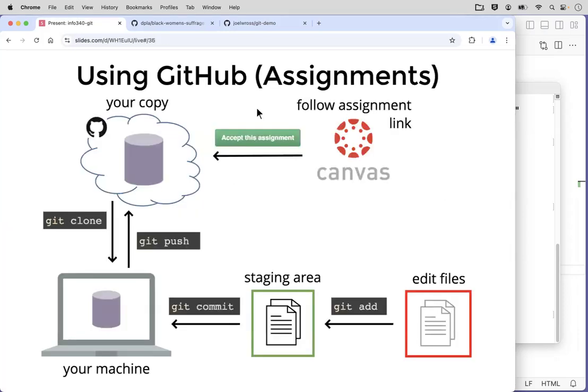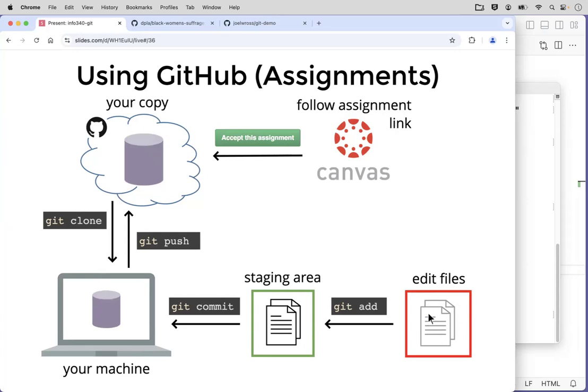Okay. So here's again the overall process that we're following. And this is particularly for assignments for this class because that's the context we're using. Generally, if you're going to work with some GitHub, you need to make a copy of that repository for you to be able to have access to. So for assignments here, you would follow a link from Canvas, accept the assignment, and that's going to create your own copy. Similarly, if you were trying to work with some other open source repository, you might fork it in order to be able to work with it. Or if you have access to it, then you've already got your own copy and you're good to go. You can then use clone to get a local copy onto your machine.